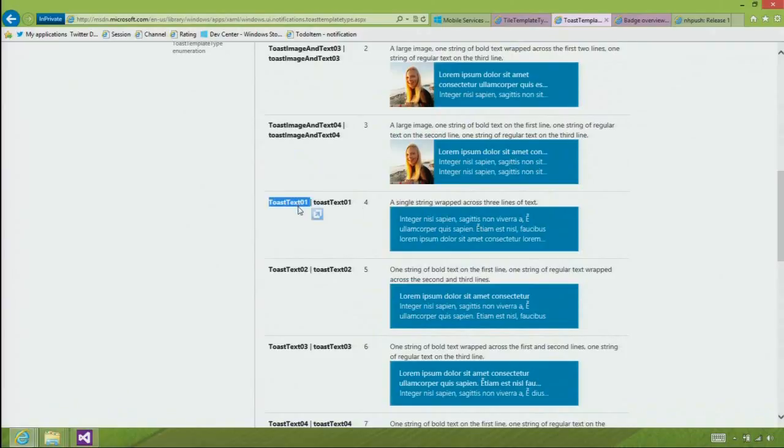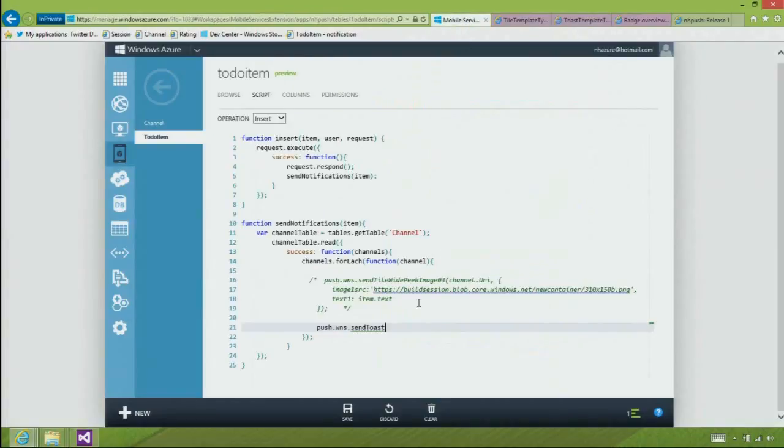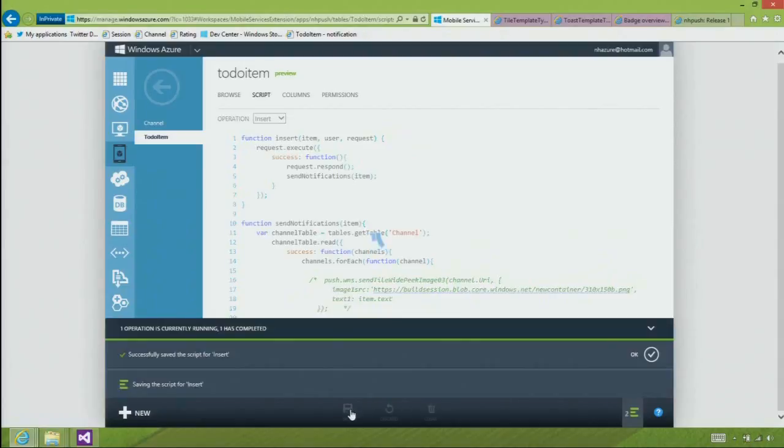So that's the toast text 01 template. Toast text 01, we need the send on that. Let's put in the channel.uri, and then we just say simply text 1. Okay, so that should be all we need to send our toast. So let's save that.